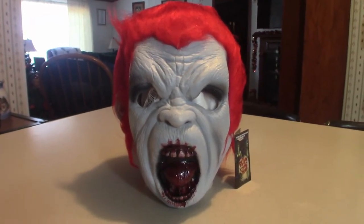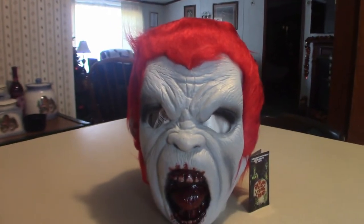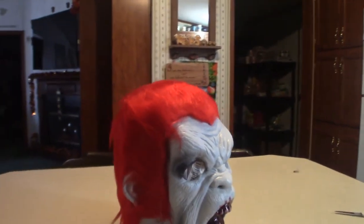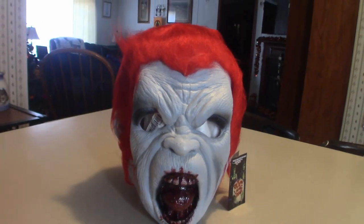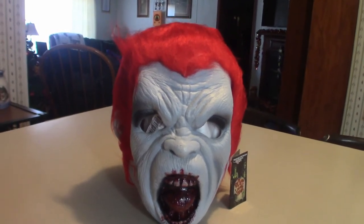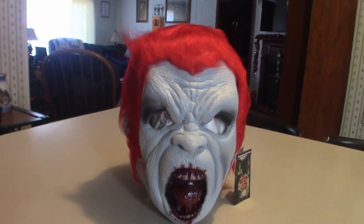Here she is straight out of the box. It's a very cold morning when it got dropped off, so the latex is still very cold. We're going to let it warm up, and at the same time I got to spike up her hair because she was still fresh in her package. This is the Trash Zombie from the 1985 movie The Return of the Living Dead. Trash actually mentions she likes to get bitten by a bunch of old men — she's a little freak. She takes off her clothes, does her dance, and when the zombies come out she gets her wish, gets bitten, and turns into this particular mask.